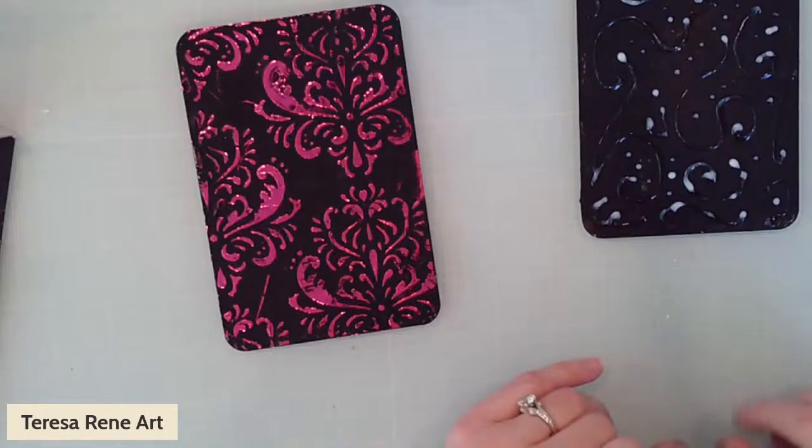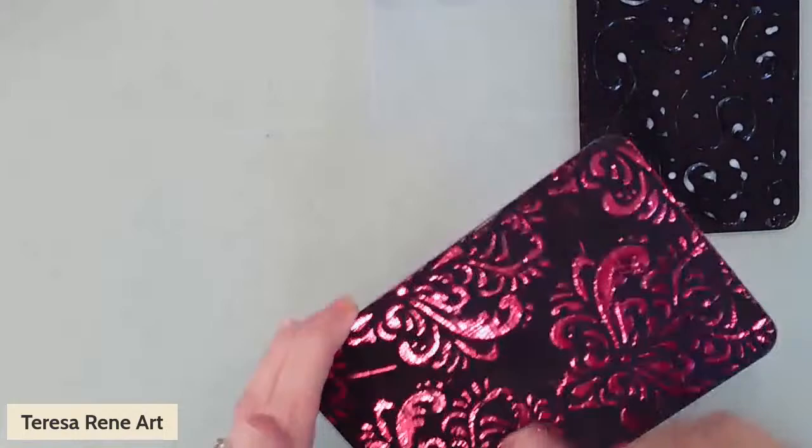All right. If you wanted to seal it, you don't have to seal it. Like if you're doing this for mixed media, you don't have to seal it. If you're doing it for furniture, then you probably want to seal it.